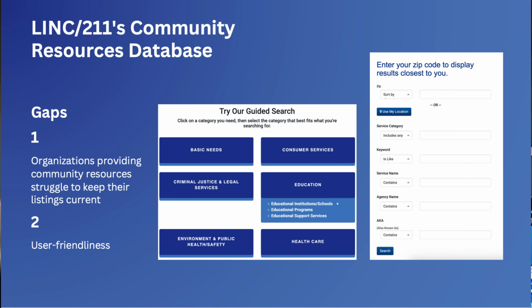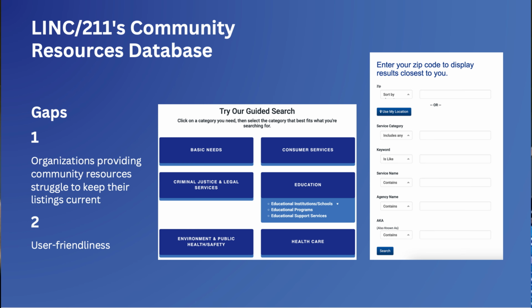And another aspect is that the website that hosts all the community resources is very cluttered. There's over 7,000 resources available to Memphians, but it's very difficult to list all of those. So in the current website, we have these categories of basic needs. For example, the education category has 3 bullet points, and those 3 bullet points also have tens of organizations listed under them. It can be daunting for users to sift through those organizations and find the right resource for them.